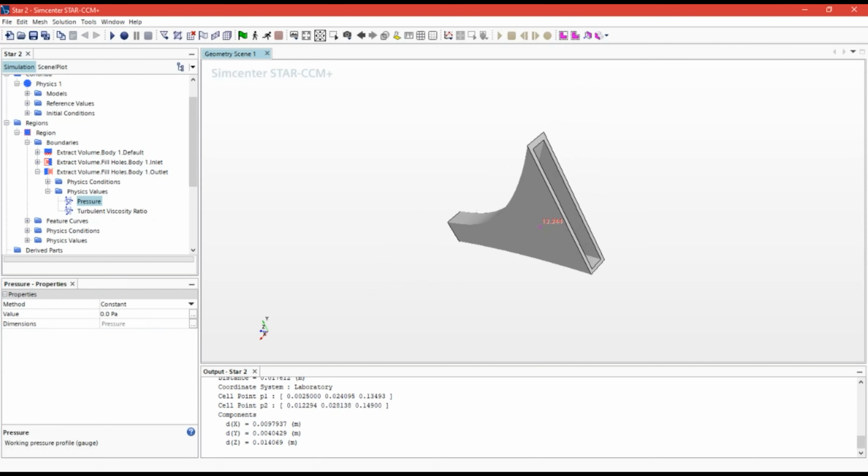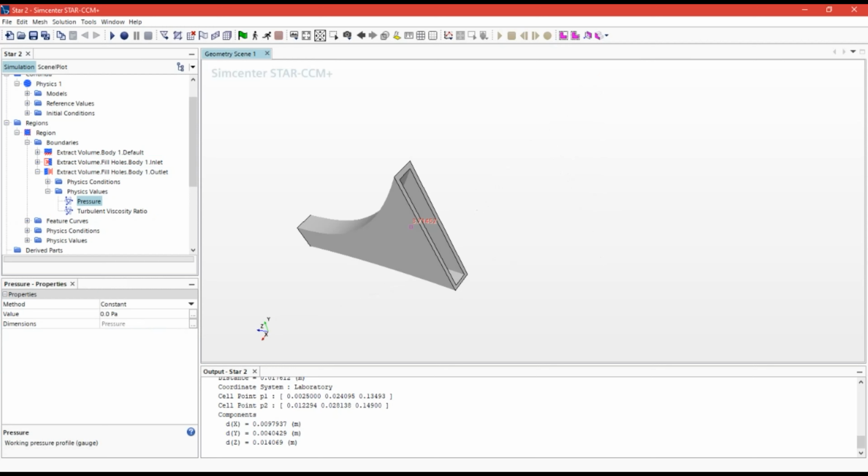I'm sure you guys know the difference between absolute and gauge, but just to give you a reference again, gauge pressure is 0 at sea level, but the absolute pressure would be 101 kilopascals.